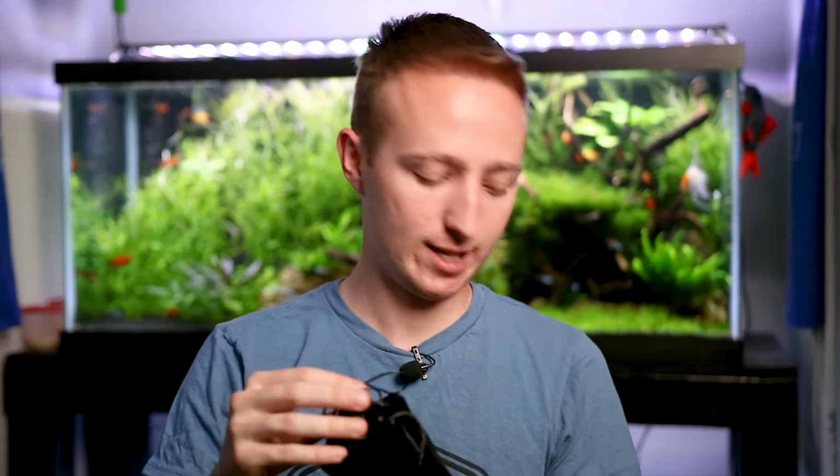Now another option you can get, this isn't necessarily part of the kit, but it's a good little add-on because it runs about 30 bucks, is a lavalier microphone. This is the Purple Panda kit, and I love this. Again, not the highest quality microphone, but I think it's really, really good for the price, mainly because it comes with the lavalier microphone. It comes with an extension cable, which is important because you're not always right next to your cell phone. And it comes with all these little accessories like adapting it to a GoPro and all these extra clips and the little wind muff for 30 bucks, and it's good to go.